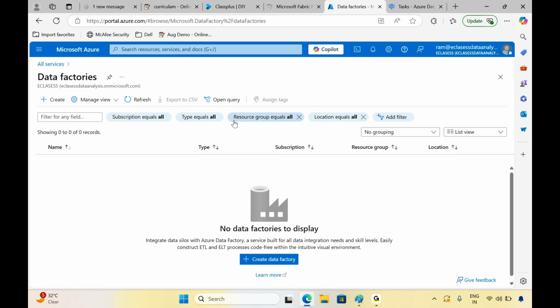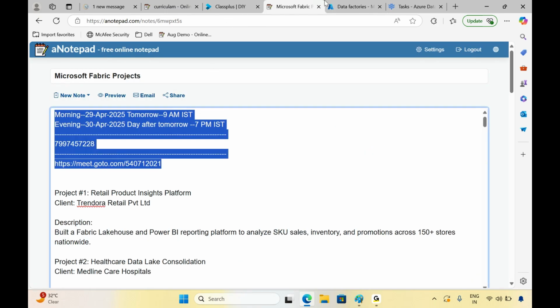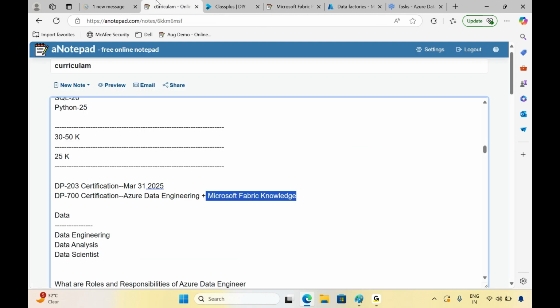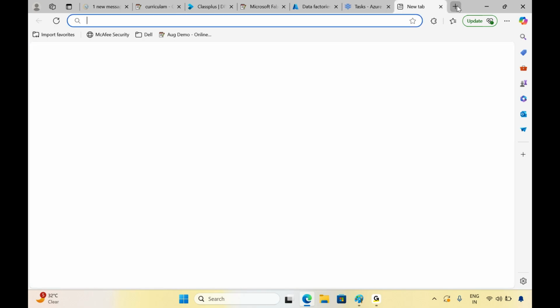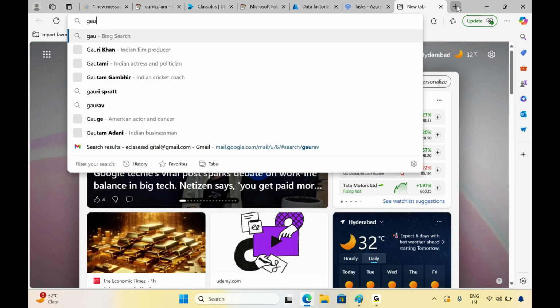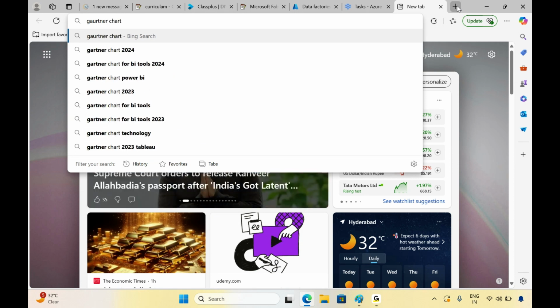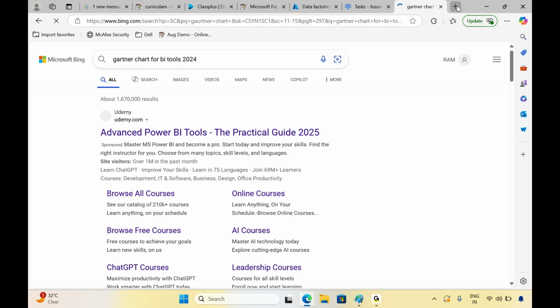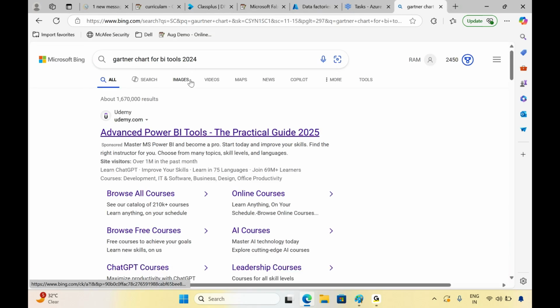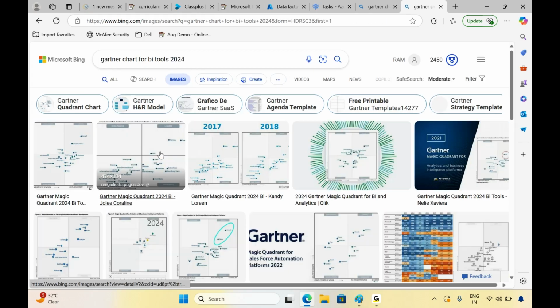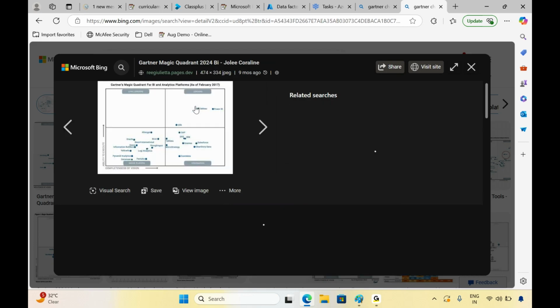Okay, Azure Data Engineering still has a high demand in the market. See the demand of this Azure Data Engineering. There is a Gartner chart. This is a company that gives continuous updates on who is the topmost player in the market for data engineering.